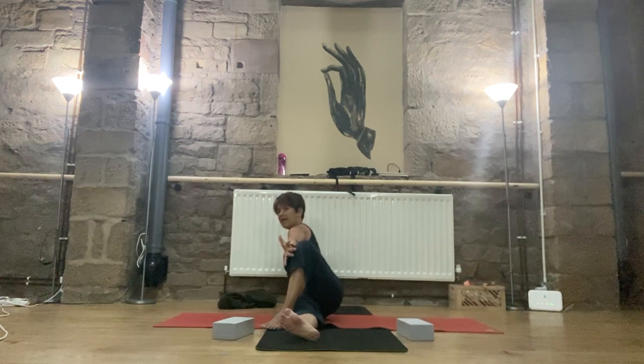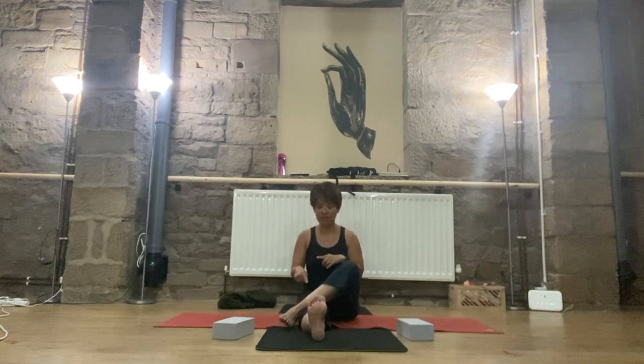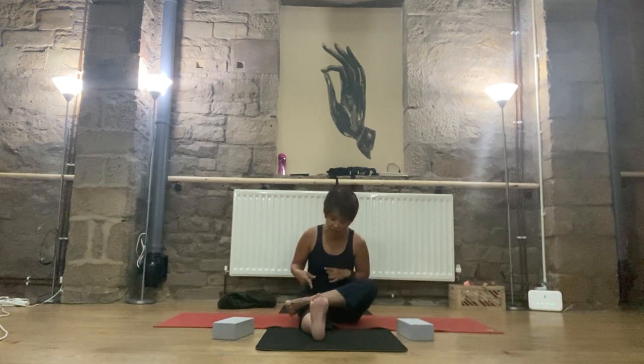And then inhale here, exhale, turn back to the front. Just one more little thing with our hands on this side before we do the other side. You're going to bring the right outer ankle to rest onto your left thigh. Okay, so just above the knee. Extend that left leg straight out in front of you now if you can. Okay, just for now, and I'll show you why. And then sit nice and tall.